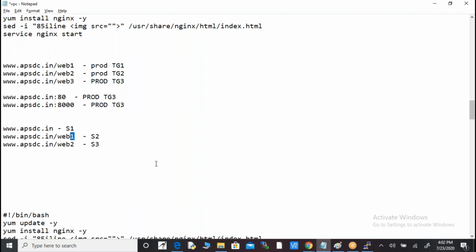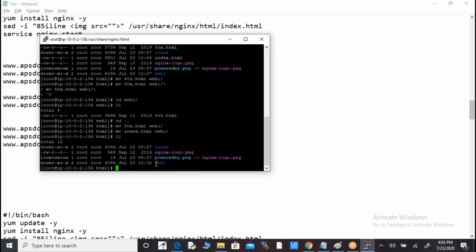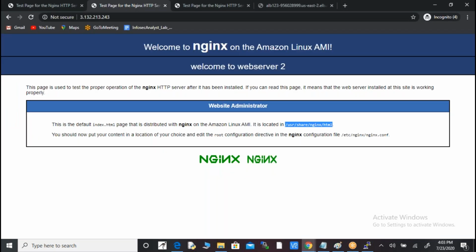Suppose we browse this one, it shows only server 2. Suppose we browse web2, it shows only server 3. That is called path based. That's what we are changing, some modifications for our instance 2 and instance 3. Right now again /web1.